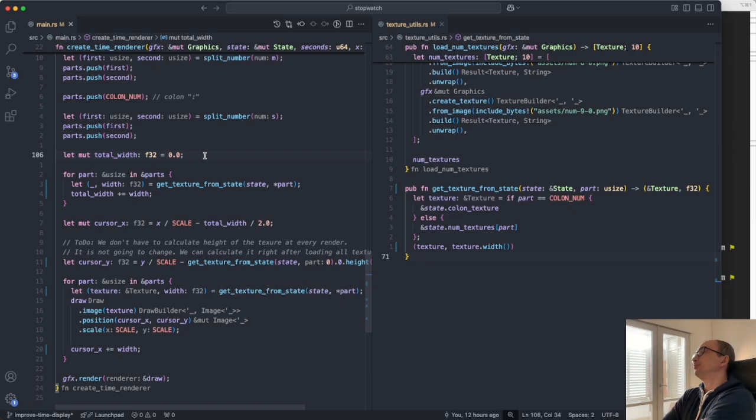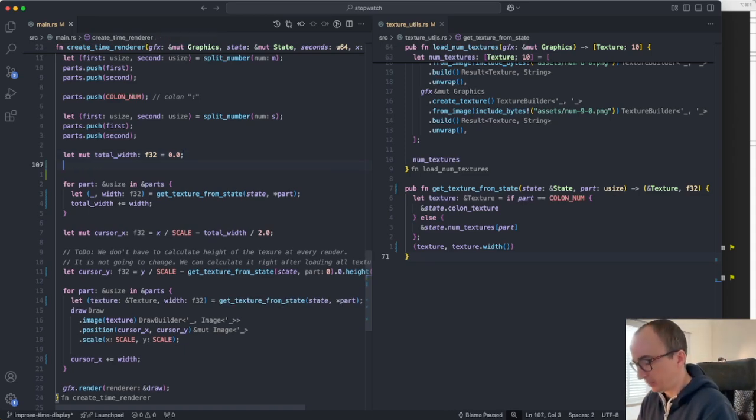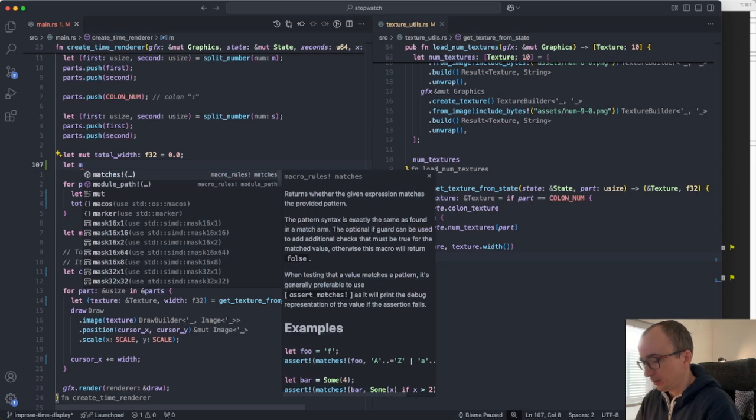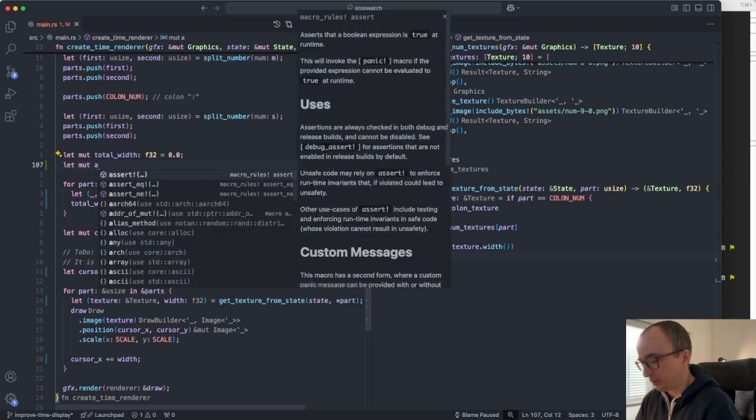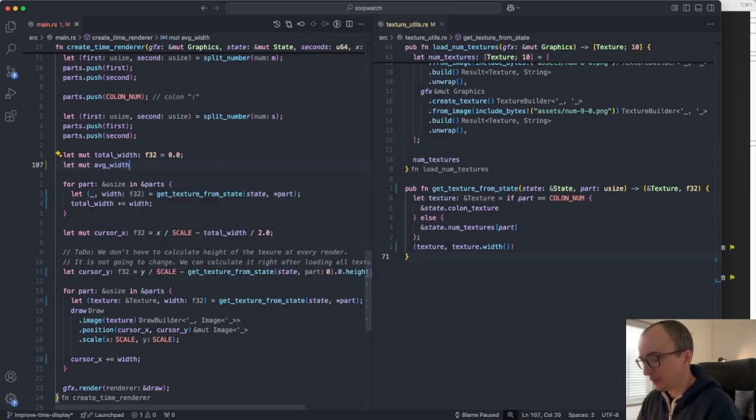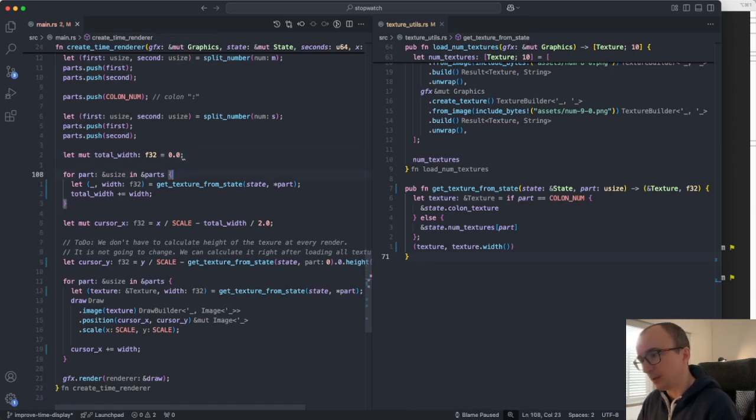Let's do it a bit naively at first. Average width, and it will be 32. Oh, interesting. I have total width.